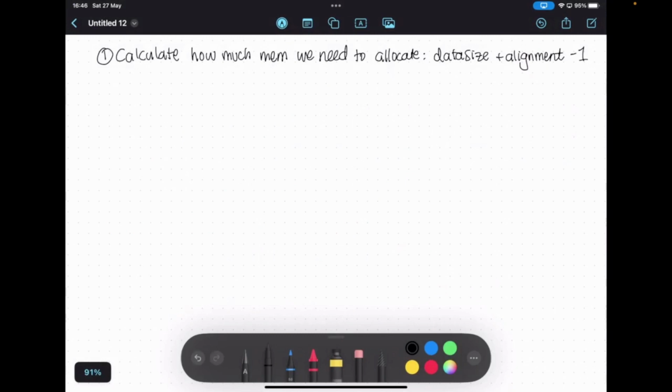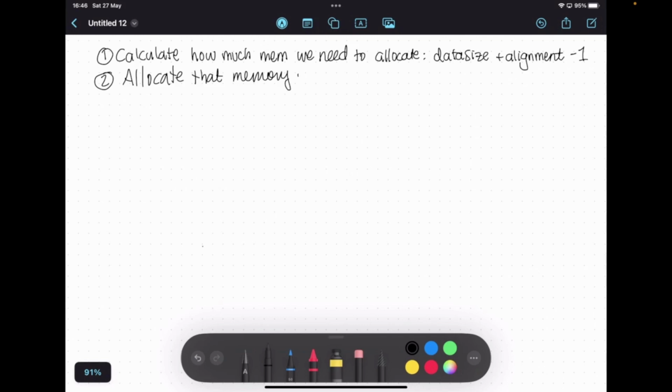So we now know how much memory we need to allocate to ensure that we'll be able to align our data. So that's step number 1 that we've just done. The next step is to actually allocate that memory. So then, for example, we will get a pointer to that memory back, and let's say we want to allocate space for a 4-byte integer.